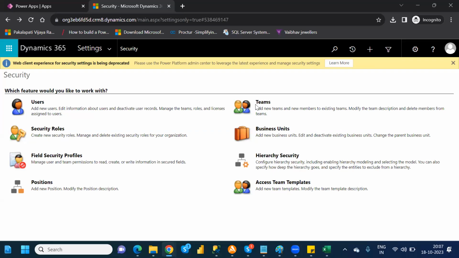Next, two concepts will be there: one is custom connectors, another one is portal app. These two we need to discuss. After that, we need to discuss one Power Automate flow. It's very simple. These are all Power Platform related, drag and drop applications.